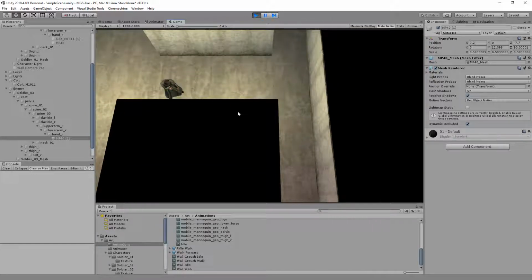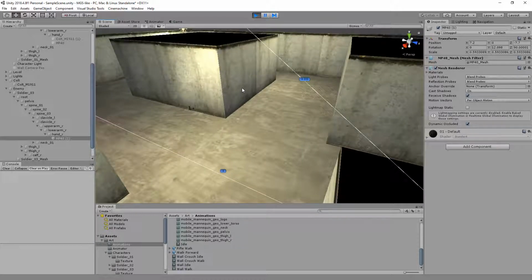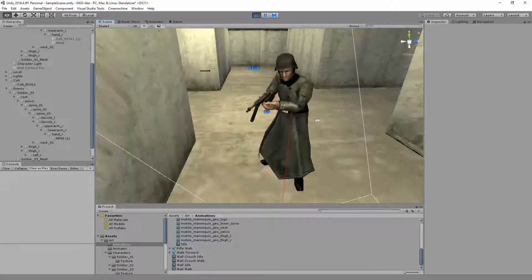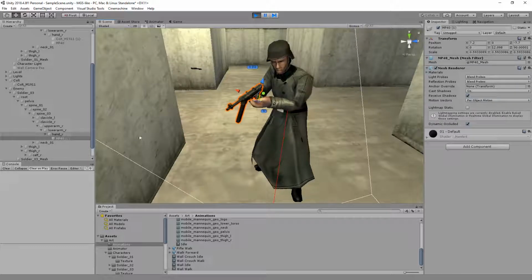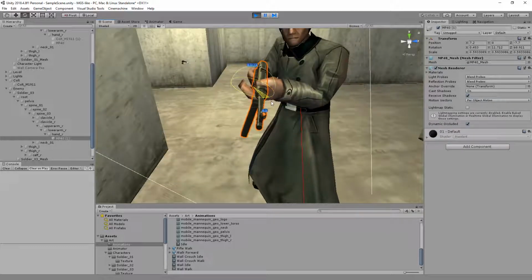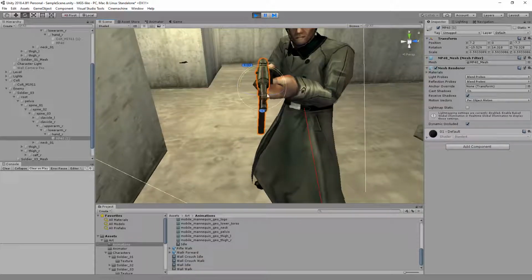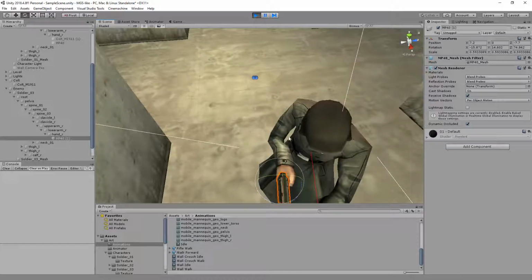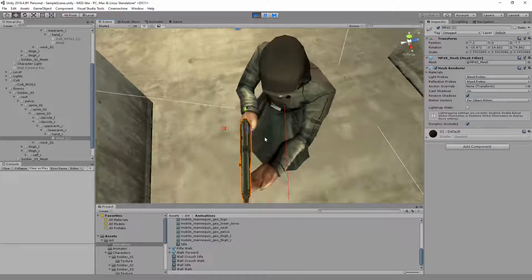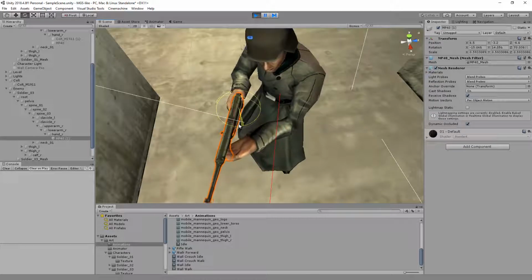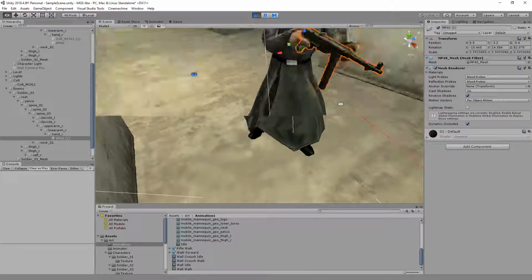Of course, we need some setup. We need to kind of fix a little bit the placement of the weapon. So let's do that now. The cool thing about it is that we only have to fix it on one player, and it should be the same with the other one.